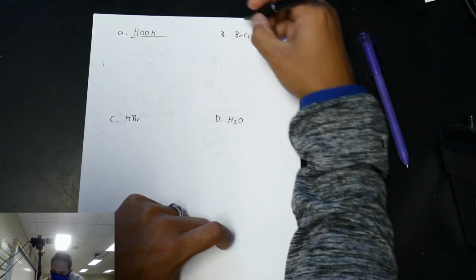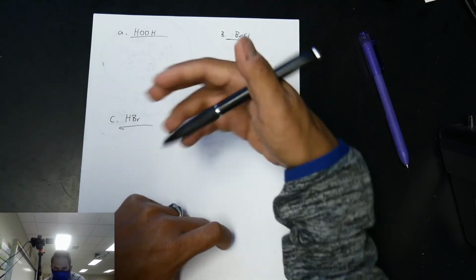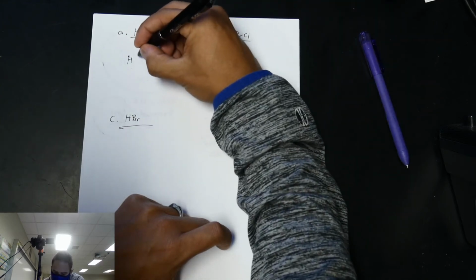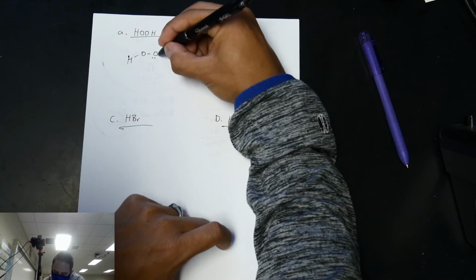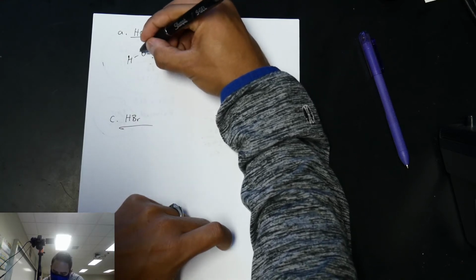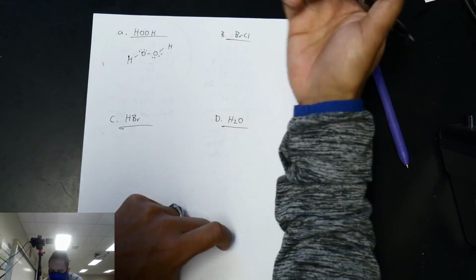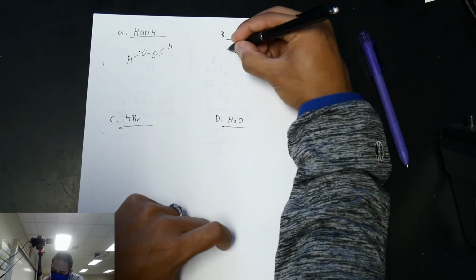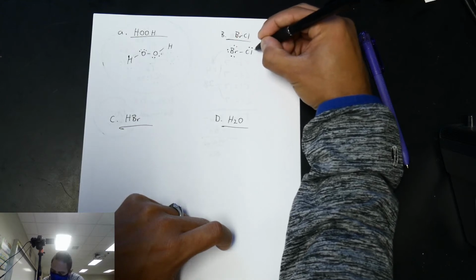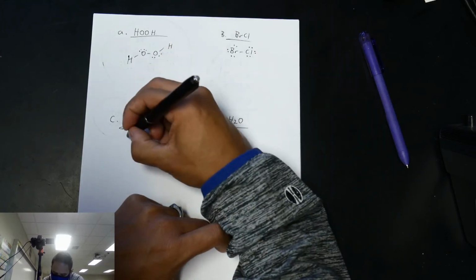Okay, so again, I'm just going to draw these out real quick. I'm not going to go through the whole process of how we do it. So we'll have H, O, O, H, and it's going to look something like this. Again, if you're wondering how I got that, go watch some of the other videos on how to draw molecules, but right now I'm just going to save some time. So, all right, here is our BrCl.